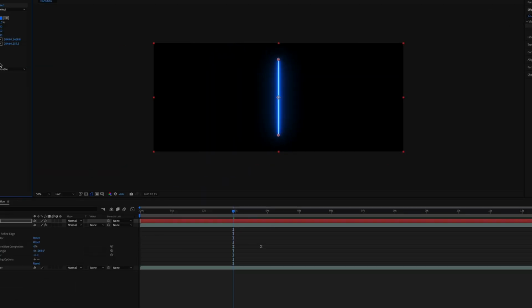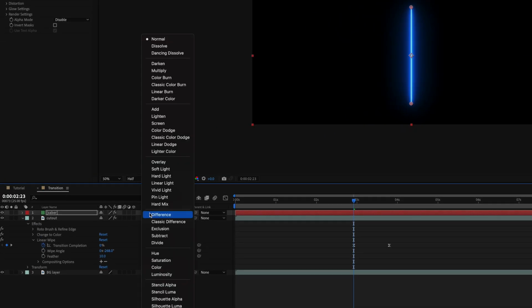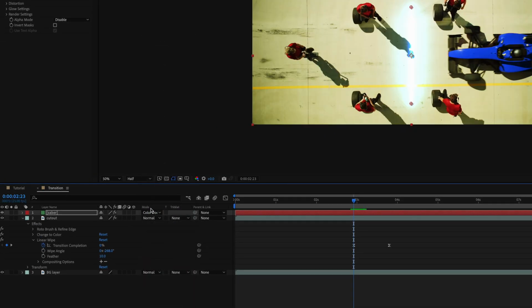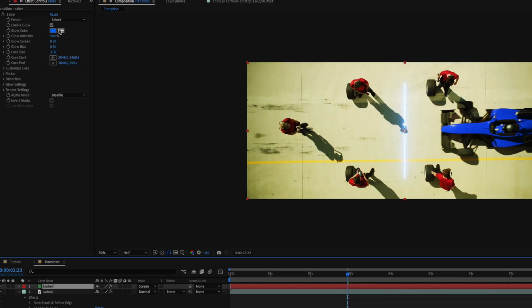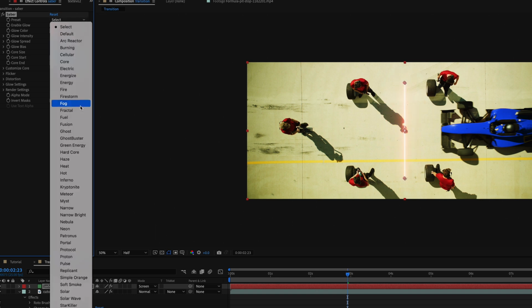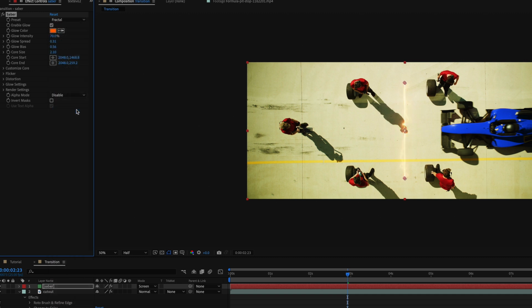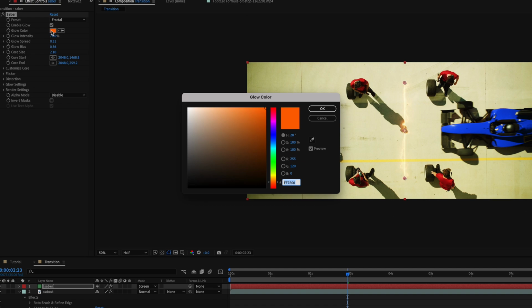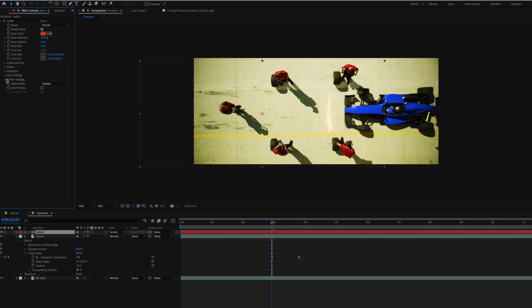So right now what I can do is change the blending mode to screen, not color dodge, to screen. And we're going to make this red. So I'll just use the color picker to make this red. And you can use one of these presets if you don't want to design something from scratch. I have already designed mine, and I've named mine, I don't know how to say that properly. So you can play around with some of these settings and fine tune your Saber effect.